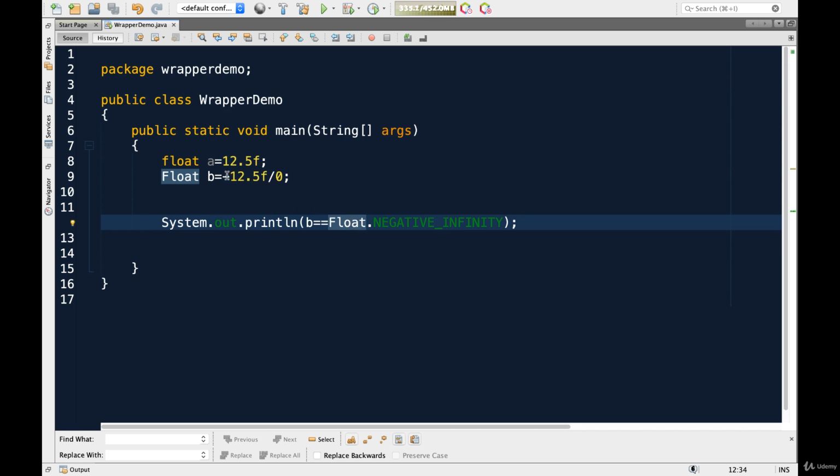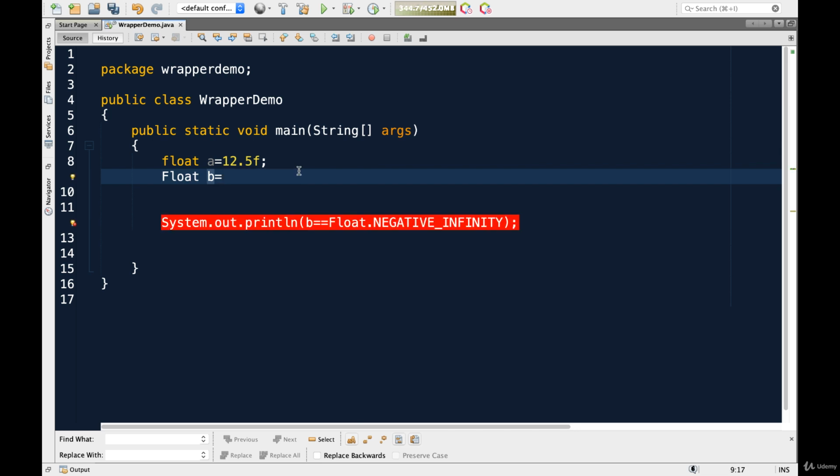Now the next thing I have to explain is about not a number. What is not a number? See, here I will call the method Math.sqrt, the square root of -1. The square root of -1 will be not a number. It is treated as an imaginary number. If you know a little mathematics, you may know about it. Otherwise, remember from now that the square root of -1 is imaginary. It is not a number.